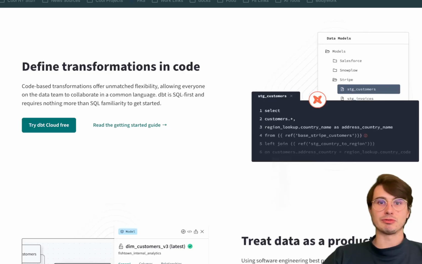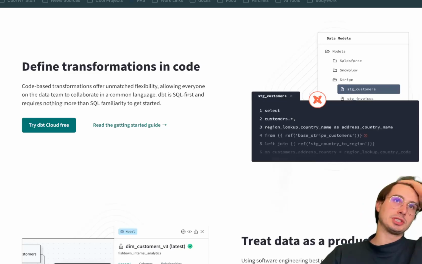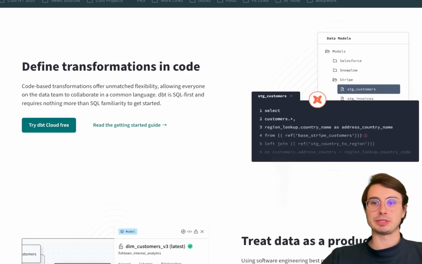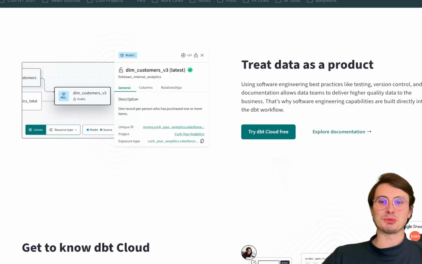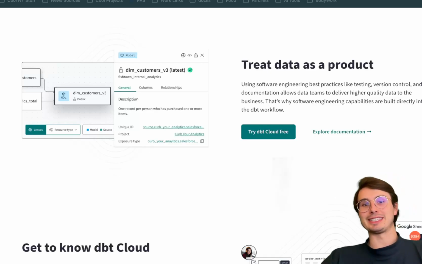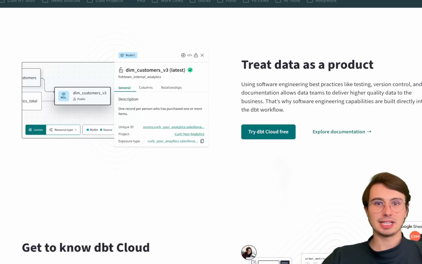It also has a bit of performance overhead. Obviously, it is cheaper now to do these ELT motions and transform data within data warehouses, but that doesn't necessarily mean you want to go crazy and run a lot of really complex transformations. You're still going to want to be careful and conscious of query performance and costs.